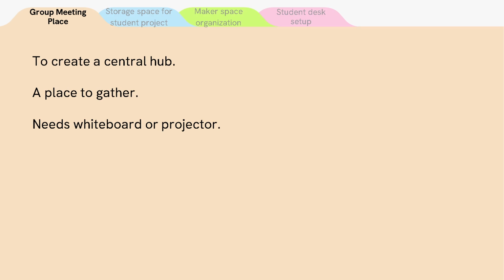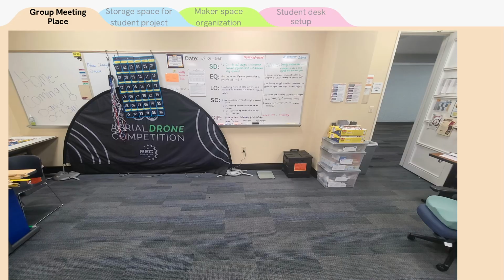I want a place where students could gather for announcements and discussion. It makes attention and transitions faster. For me, it works because I removed desk distractions, tightened proximity, and gave a visual cue that we are in announcement mode. This open area at the back of my classroom serves perfectly as our group meeting space.